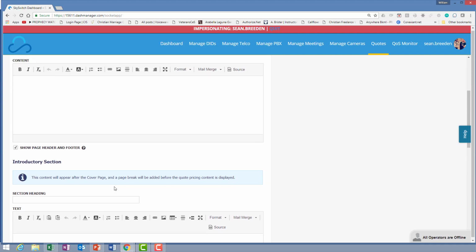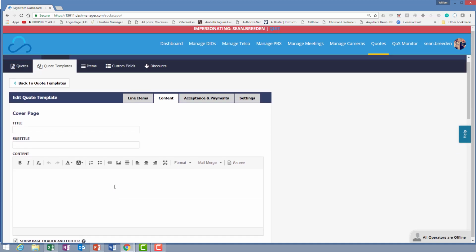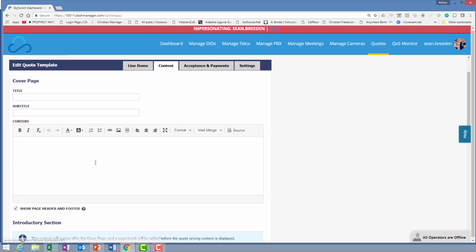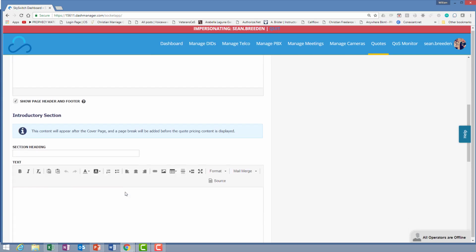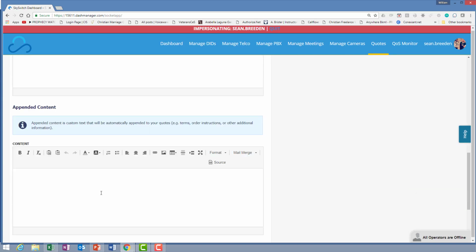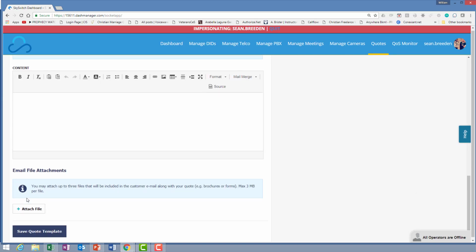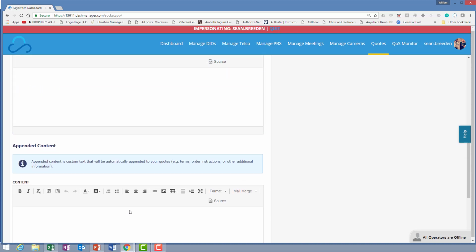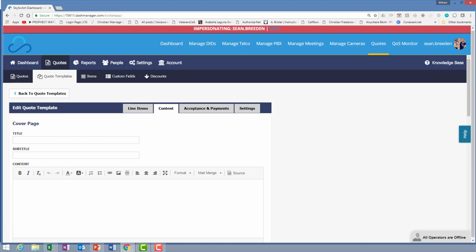If you have a quote template that's based on a certain product line, you could put pictures of your product line here. You could put extra content. You can also attach certain file attachments so that when you create a quote from a certain quote template, it would attach certain files like an LOA or SLA information, etc. So that's what these are.